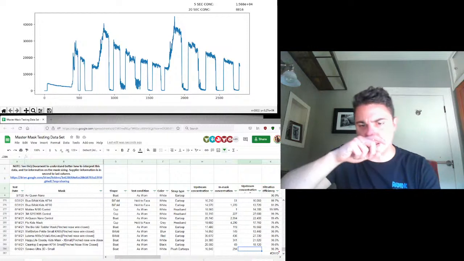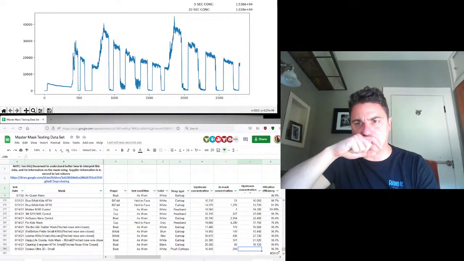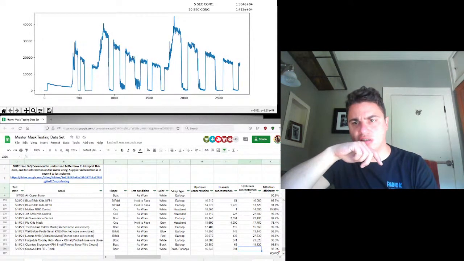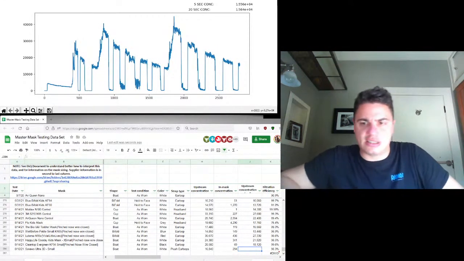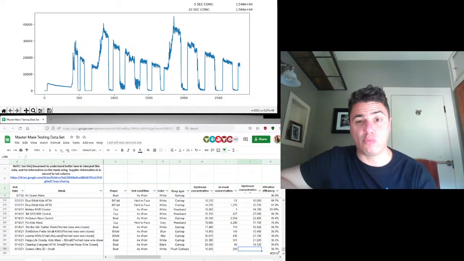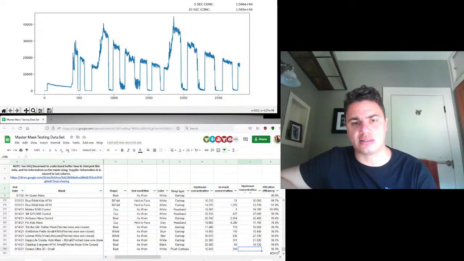I have no idea how long this is going to last. I think that everyone's really interested in this data. I understand why. Everyone's kind of freaking out about kids, as they should. Regardless, Delta is more likely to hospitalize you. It's so much more contagious that you're way more likely to get it. So we need some protections in place.